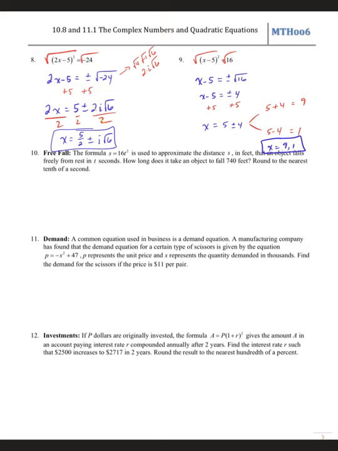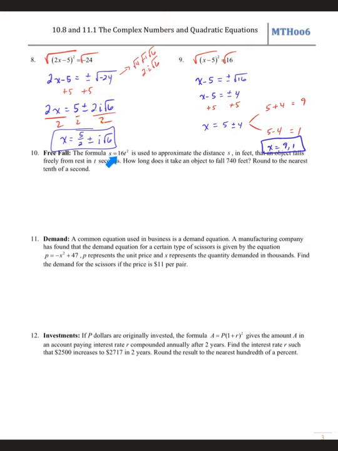Again, if you have any questions on those, please either take a video or a screenshot or whatever you need to do, and please reach out and ask for clarification. Now what we have is 3 application problems here. We're going to work through these application problems the same way, where they're giving us a formula and we are substituting values into it. I'll work through one with you, and then I want you to try the others.